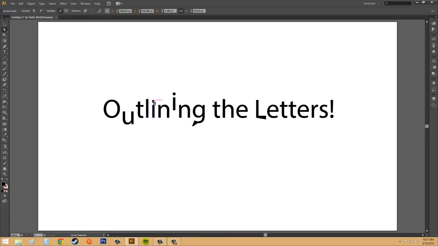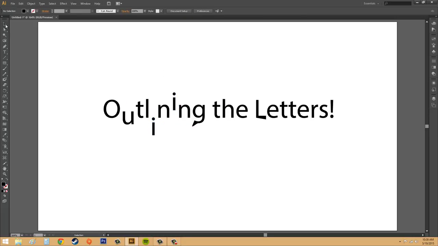When you have something like an eye that has two different parts to it, you're going to have to select both of them to move them at the same time. If you select just one part, it'll just move that part around. These eyes are hard to get right into the middle.